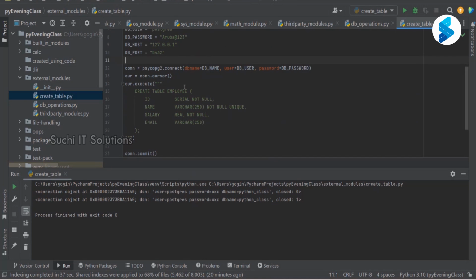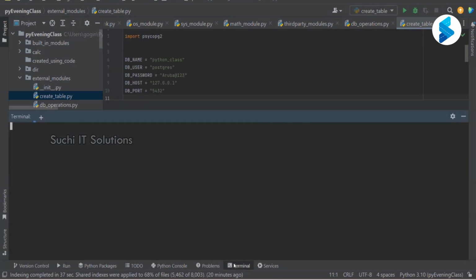Right? So this is simple. If I execute this, it has to create the table for us.